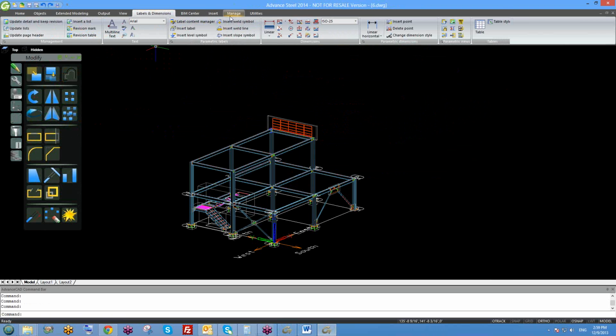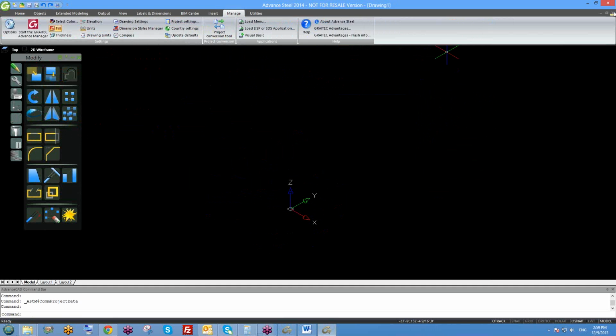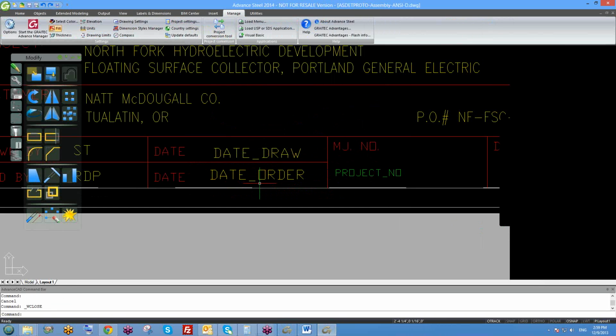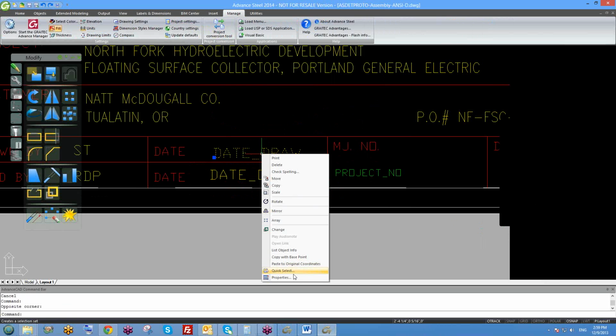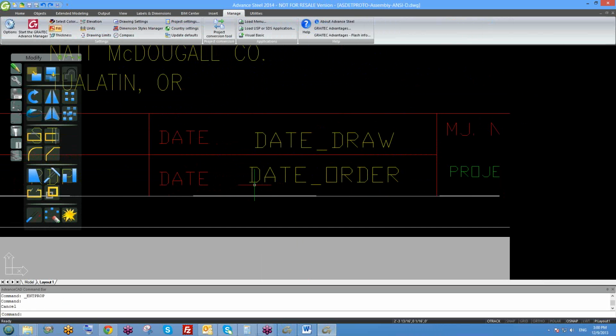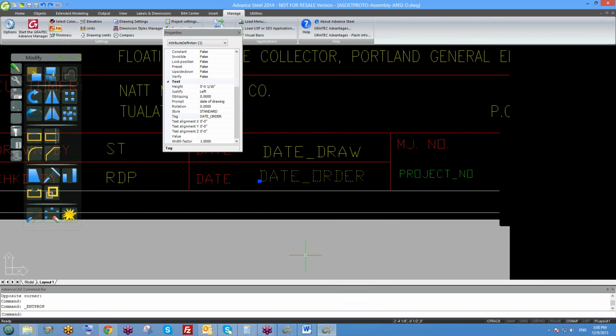Okay, so you can't. Let me see here. I just edited the text and typed in what I thought was the, what do you call them? I put date draw, but I don't see a tag. Date draw is fine. Okay, you need date draw and the other date here. So just copy this date draw at the bottom as I did, right click on that and change this tag here. Scroll down maybe. That's what I'm saying, I don't have a tag.